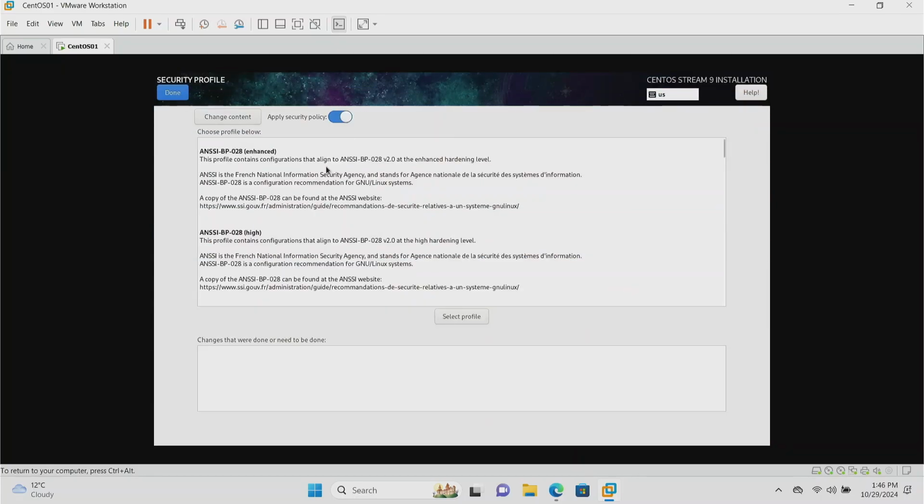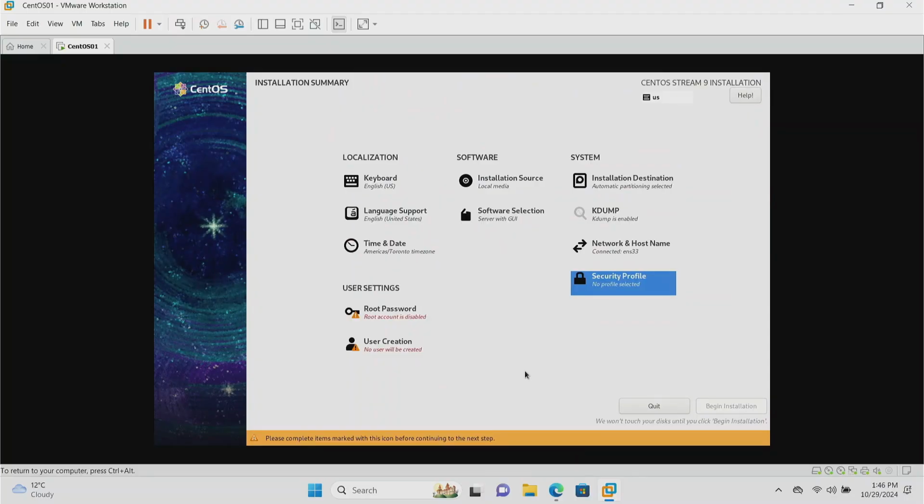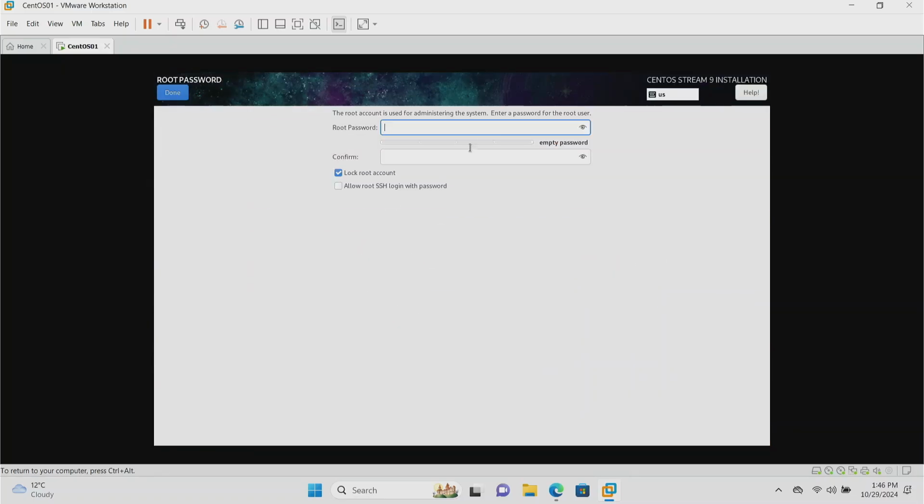We can see different security profiles we can select. Currently, we are not going to apply any security profiles. And finally, here in the user settings, you can see things like root password. Your root password is actually the password that you use to really manage this server.